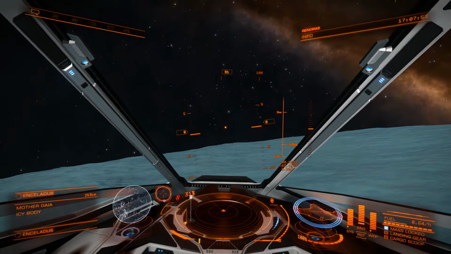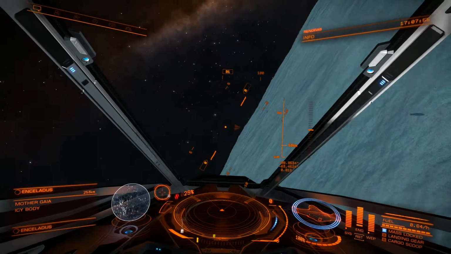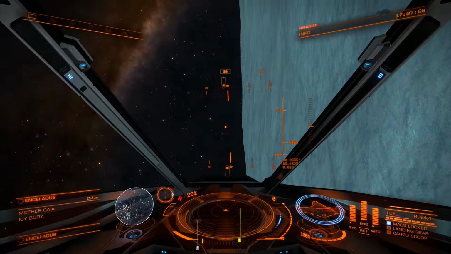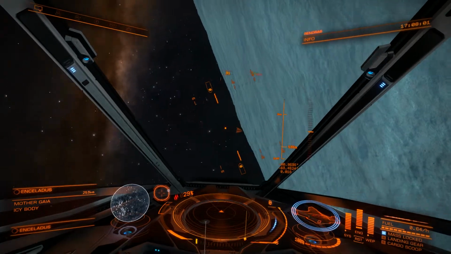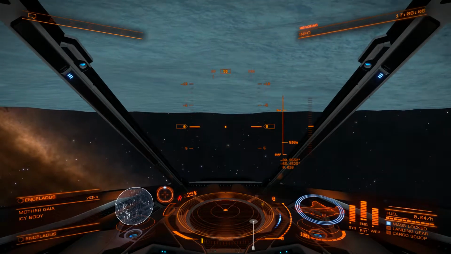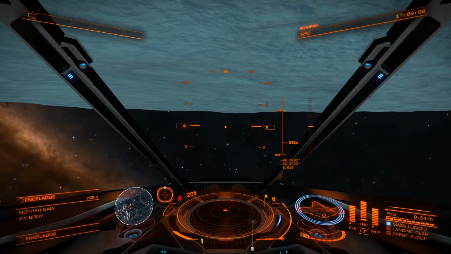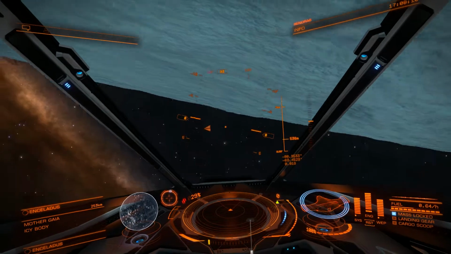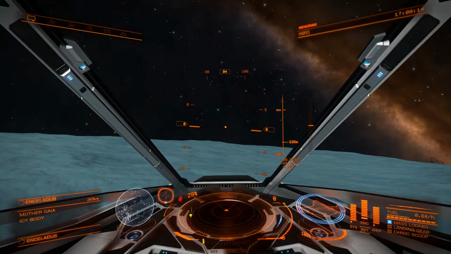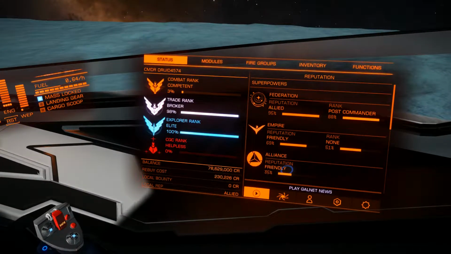So let's try some other things that you can do. We are, of course, above the moon, but we're hovering. My ship's thrusters are providing enough thrust so that I don't crash down to the surface. Although if I turned off the flight assist, which is one of the functions worth playing with, that would cause me to start moving down.